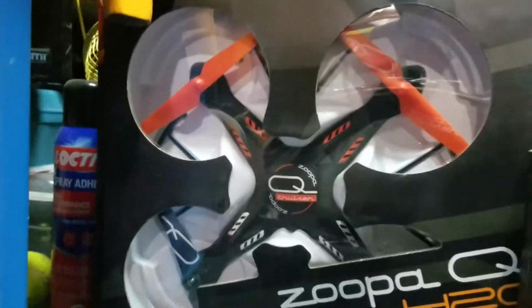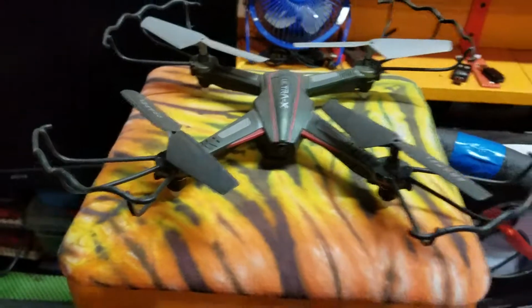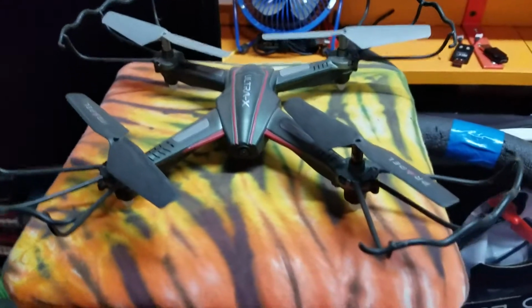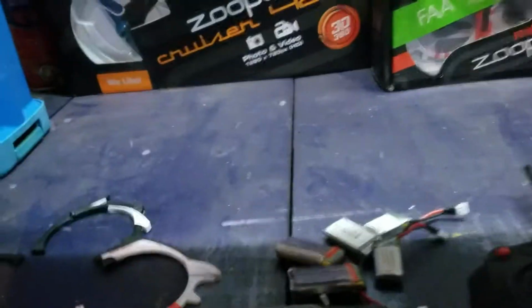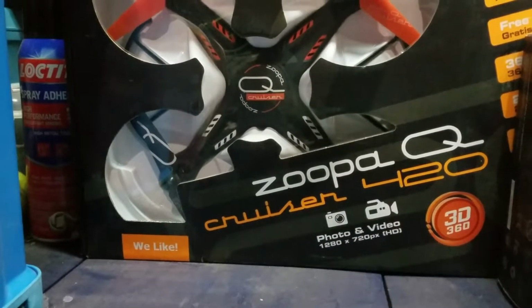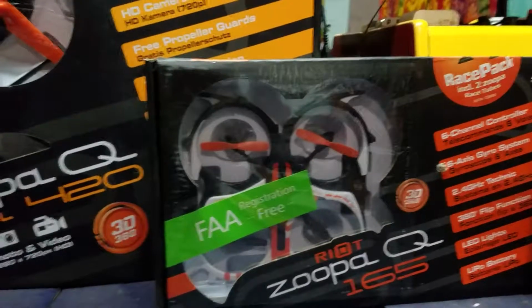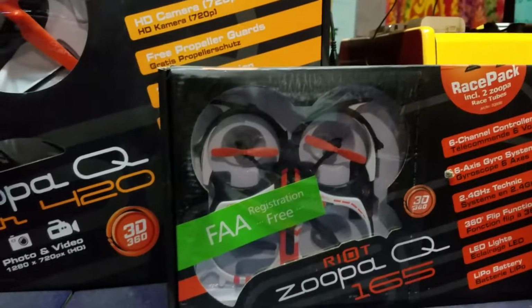It's actually larger than the one I got at Costco, which is up here. And this one's kind of cool. It's got a DVR built in, and you push a button on the remote, and it'll take a picture or record or do whatever you want it to. This one does something similar, and I don't know if it goes to DVR or if it ships it to your phone or exactly what it does. This one here is not worth $70. Definitely worth $20 or $30. It's fast. I like it.